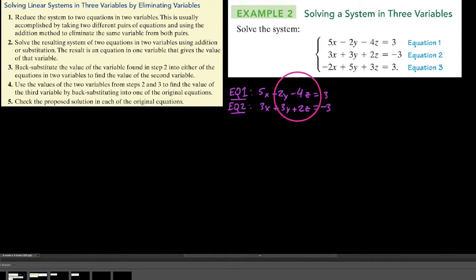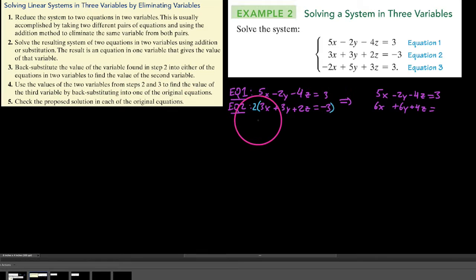So here's going to be our plan. We're going to eliminate our z's by taking this whole second equation times a positive 2, which is going to give us a new system now. And this new system is going to have still the same first equation. That's unchanged. And what we did here was we took everything times 2. This would make this a 6x, positive 6y, and then a 4z. A 4z is what we wanted there.